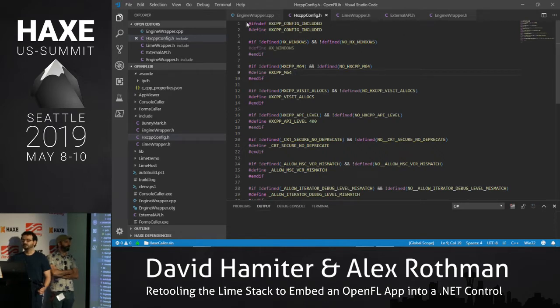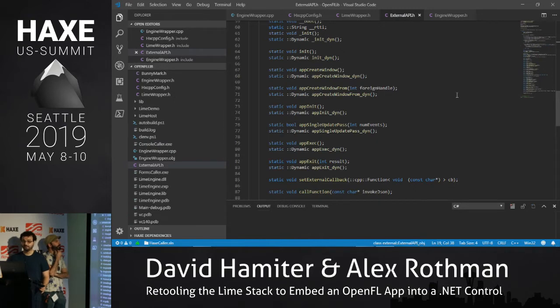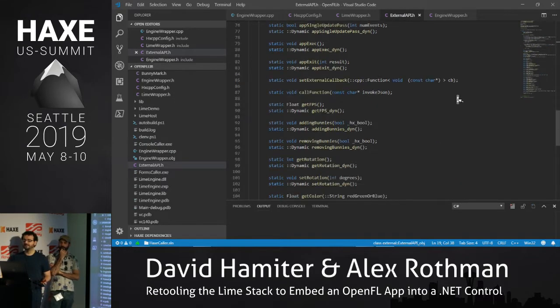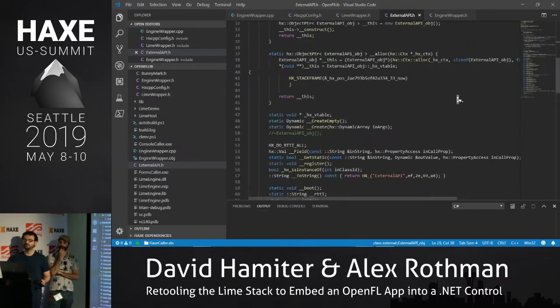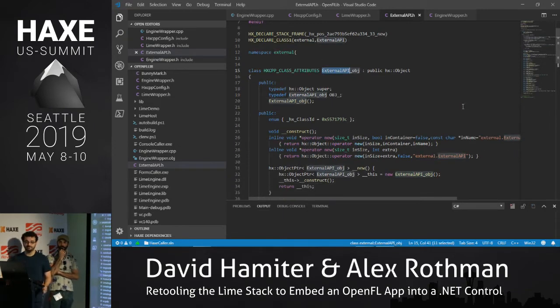So we include that, and just to show you the difference, this is our public interface, and this is the file that we scraped it from. You can see basically all of the C++ versions of the interface to the external API object that was defined in the OpenFL application.